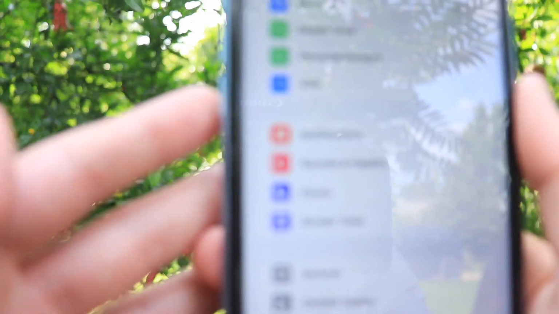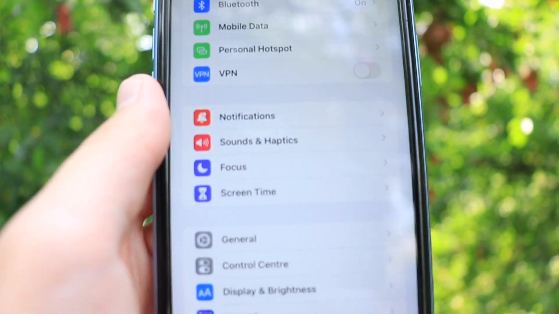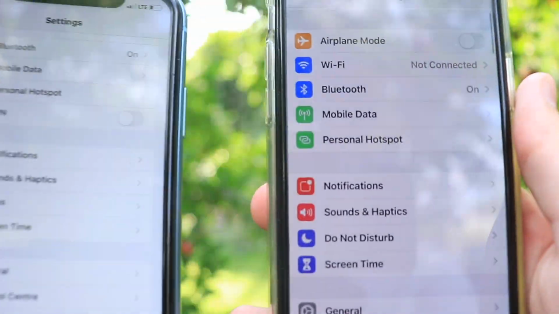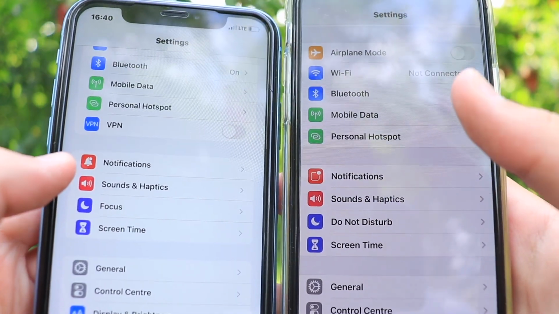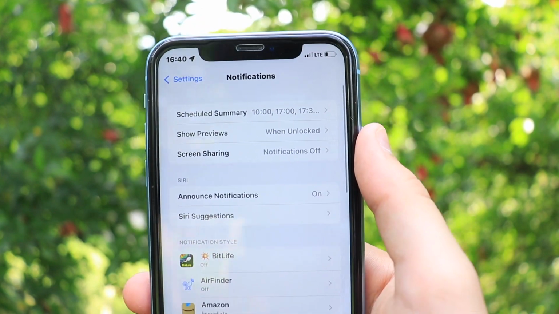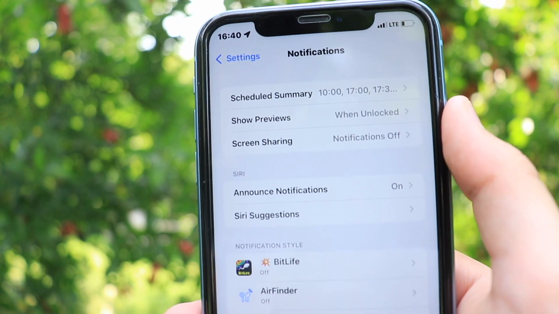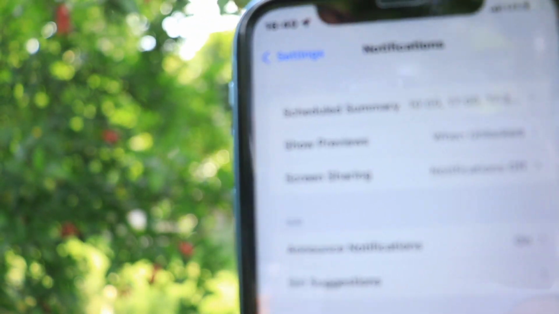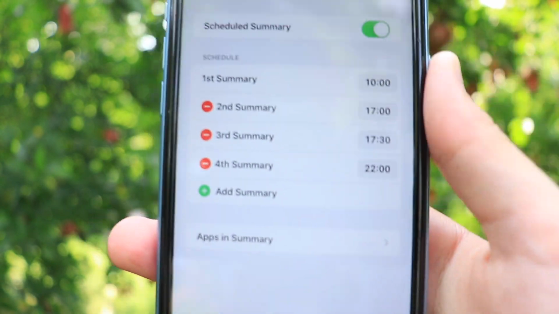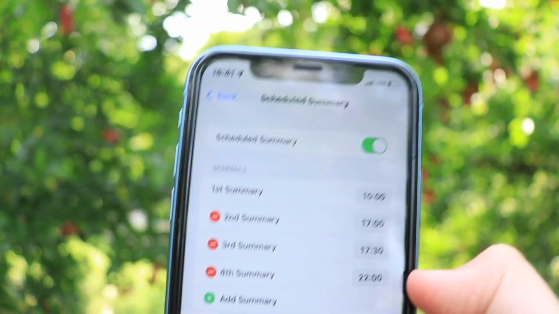Now moving forward with the notifications, what you already noticed of course is the new icon for the notifications. It's a red bell icon, and I have iOS 15 and iOS 14 as always to compare. As you can see, here's iOS 14, here's iOS 15. And it's not only a UI change, we also have scheduled summaries over here. I have an entire video about that one where I cover the scheduled summaries, so you can change the times and receive the scheduled summaries at the times that you want.